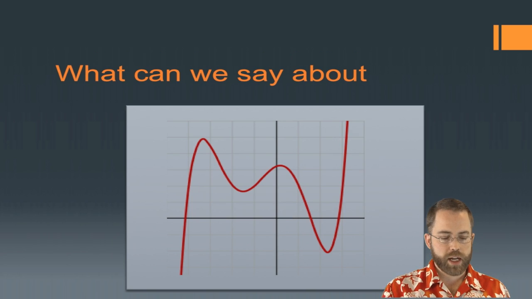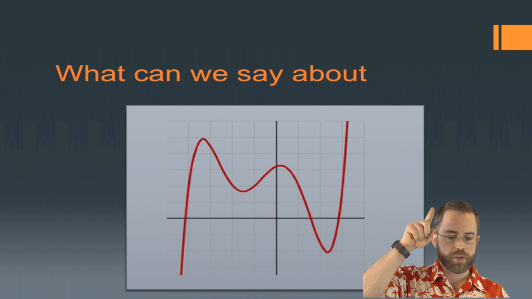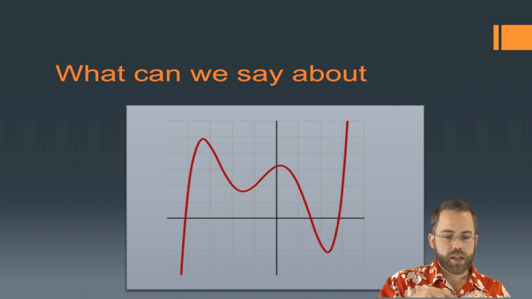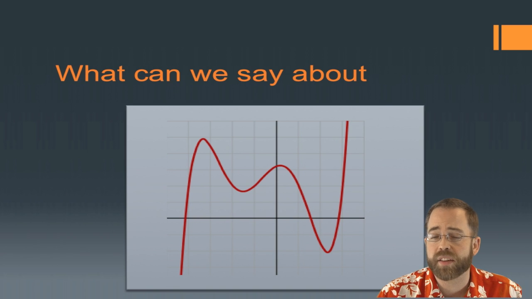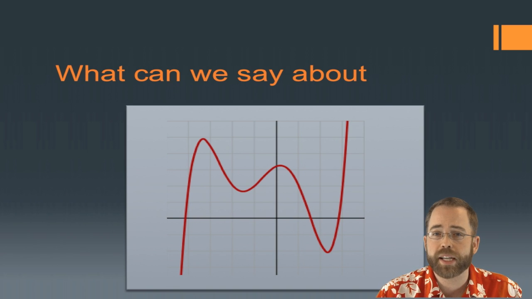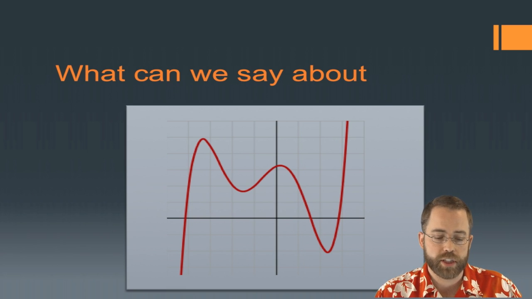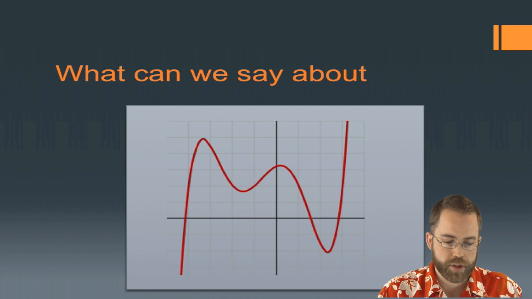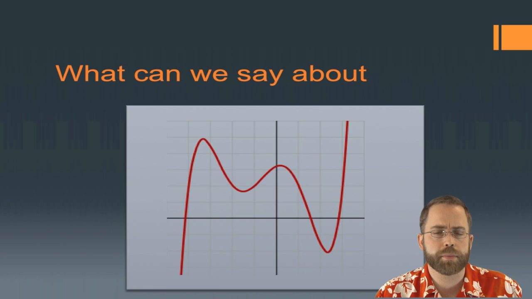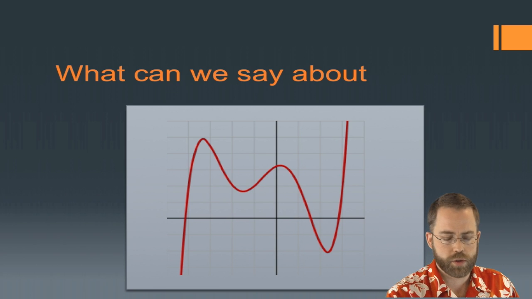What about this one here? Well, count the branches with me. There's one, two, three, four, five. It's going up at one end and down at the other. So that's a pretty odd behavior. That's like an odd power. So this is probably x to the fifth. That makes sense. It's probably got a positive leading coefficient. It's definitely got a positive y-intercept, and there are three real zeros. So we would expect there to be two imaginary zeros for this particular equation right here. Again, a lot of things we can figure out about something just by looking at the graph without even having the equation.